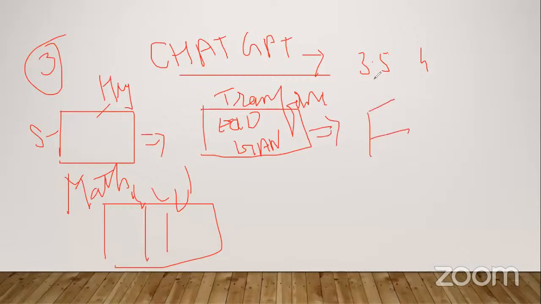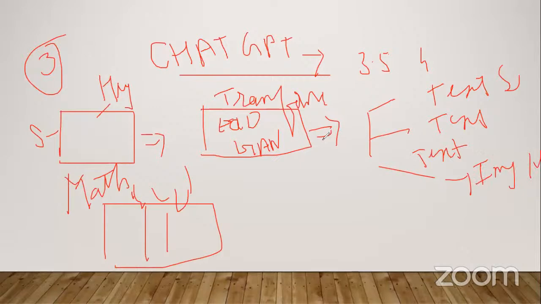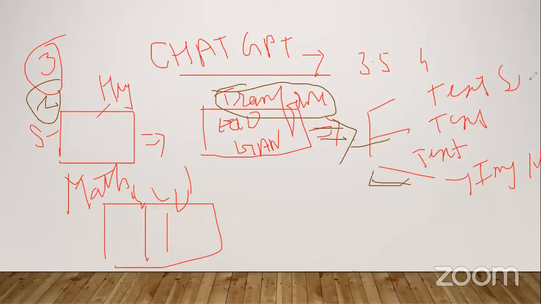What kind of task will it be able to perform? Text summarization, text generation, text classification, right? Or even image generation, video generation. That kind of task could be performed by this transformer model. Okay, this transformer is the base, first level of training, stage 1. Okay, but now our use case is that we don't want this model to work this way, where we feed something and it gives us the output.